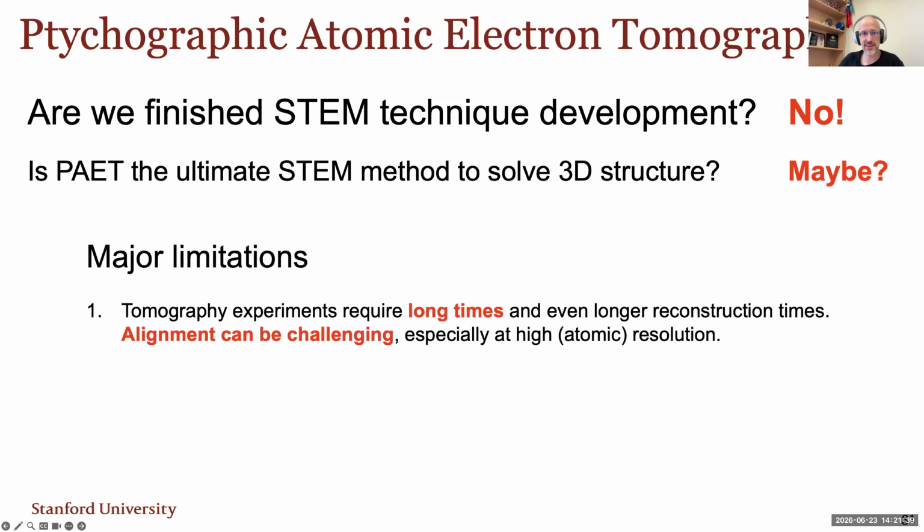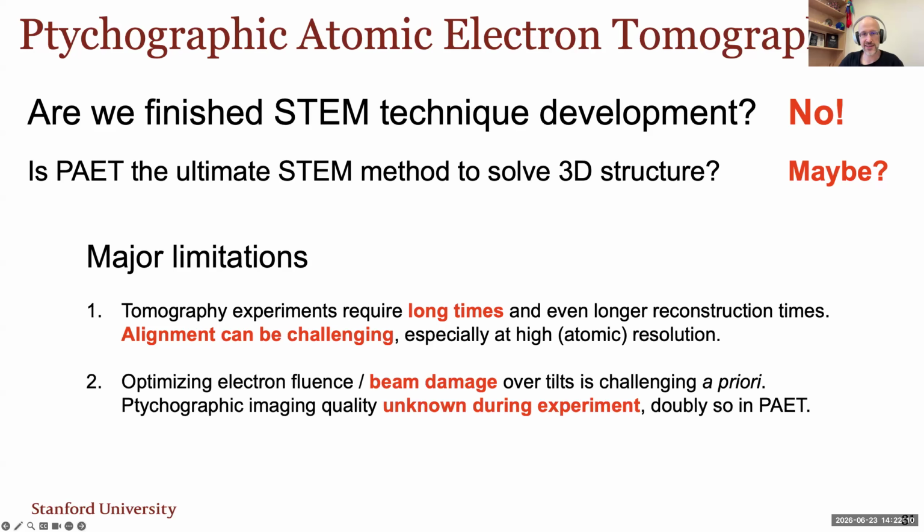So discussing the limitations here, these tomographic tilt experiments take very, very long times. If you can record a single image and tilt and focus your sample in a minute, and then you need to record 100 images over many different tilts, or 200 images, you can spend hours just looking at a single sample on the microscope. And of course, alignment in the electron microscope is quite poor at atomic resolution. The stage has hysteresis, it has some jitter. The samples themselves can also rotate under the action of the beam.